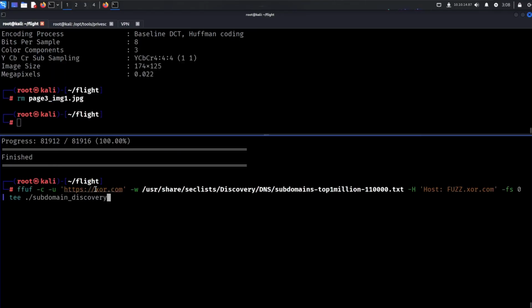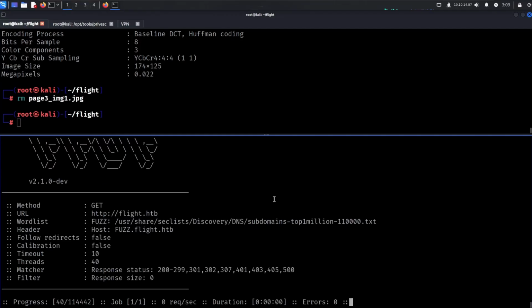Yeah, let's try this. So let's say this is now HTTPS, flight.htb. We can do that wordlist right there, flight.htb, and we don't need to output anything yet.